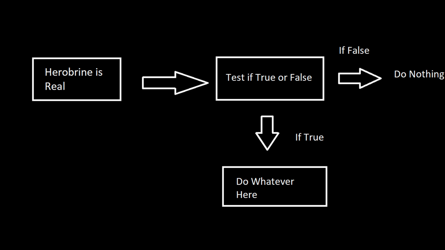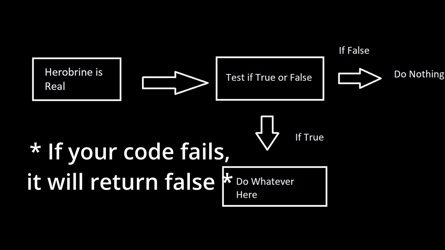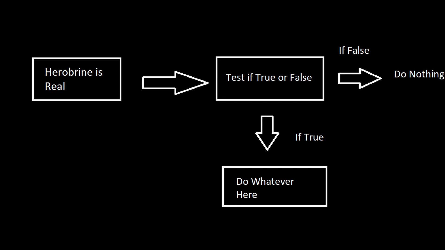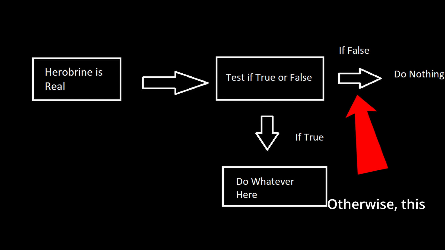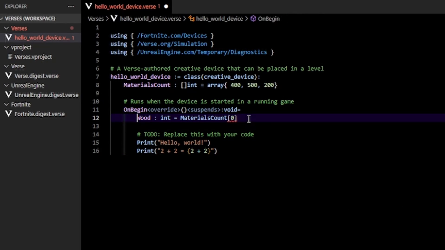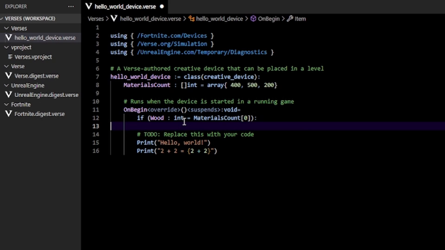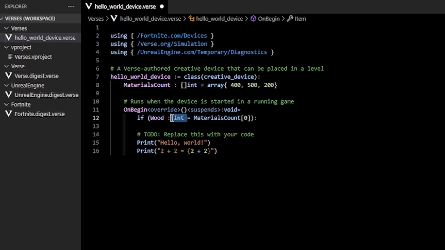The most common failure context is going to be inside an if expression. Why is that? Well, failable expressions either return a value or return no value. And if they return no value, then that means it fails, which means it's going to return false. And if statements — their job is to determine whether or not something is true or false. So even if your code fails inside an if statement, nothing is going to execute because any code below the if statement is only going to execute if the failable expression inside it succeeds. On the other hand, if your expression fails, then your if statement will evaluate to false, and you're just not going to do anything. So you can see I've enclosed this in an if statement and the error goes away.